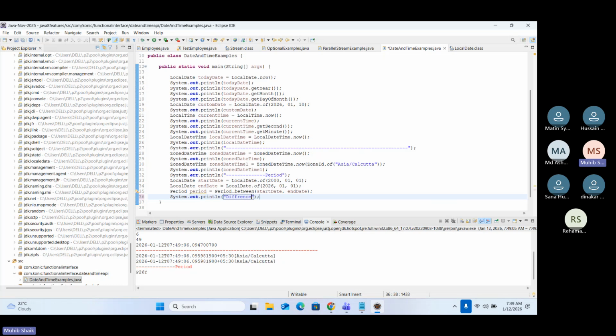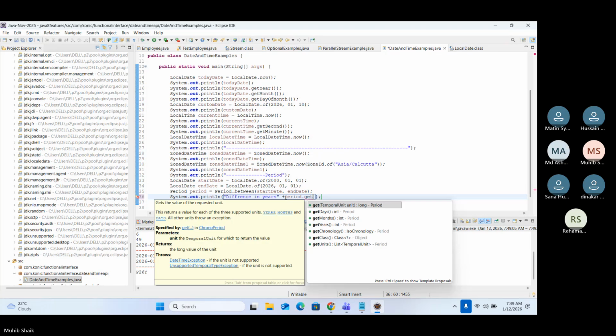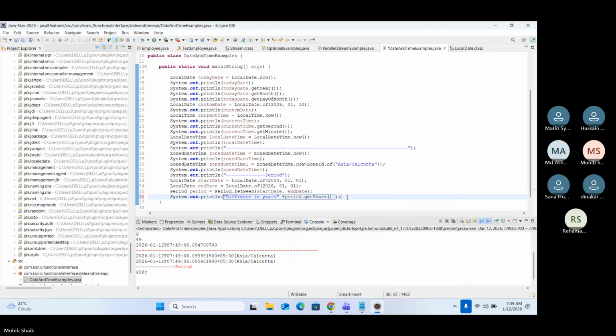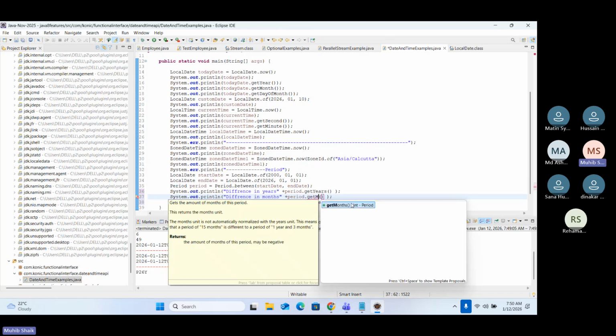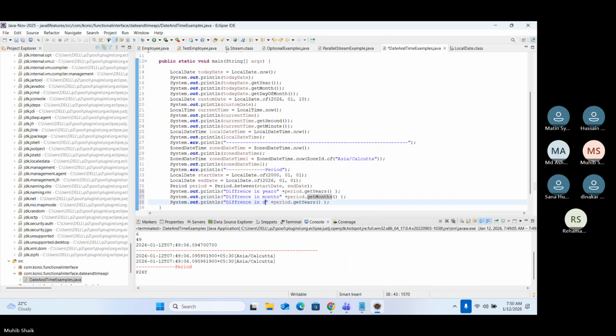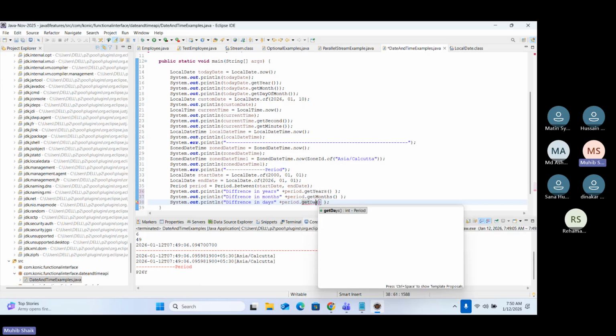So for the difference or duration in years, period.getYears, months, period.getMonths, days, period.getDays.